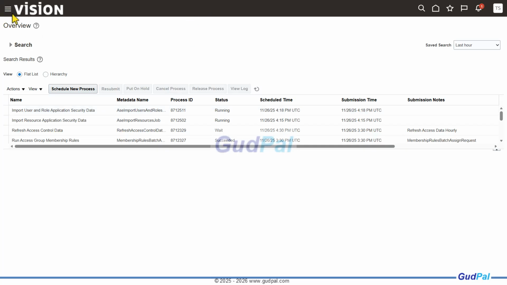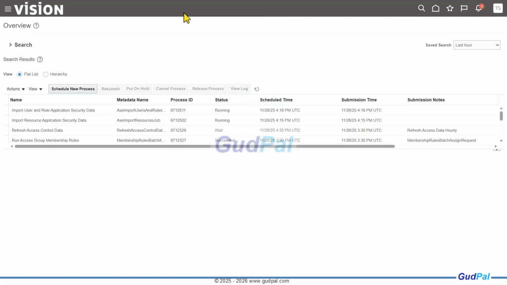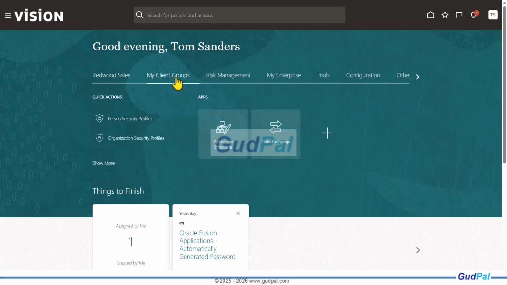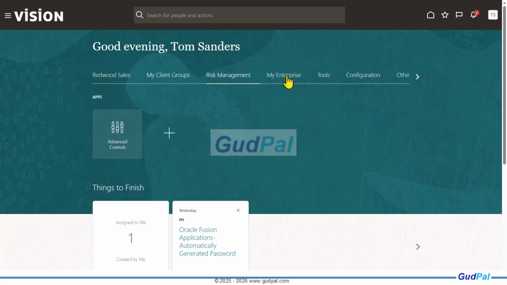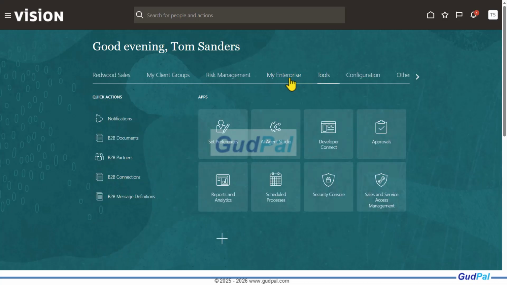As of now, you would see via the hamburger menu that this user may not have the AI chat related privileges. You could also see that by going to the home button, where ideally the AI chat appears right on the home page, and you don't see it there either. Then you can search, and you may not be able to find that AI chat tool.